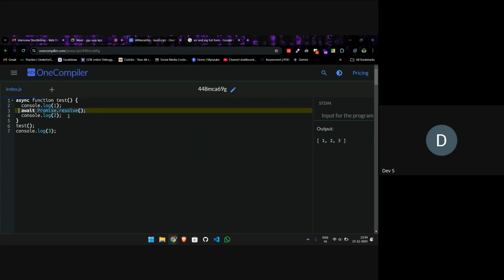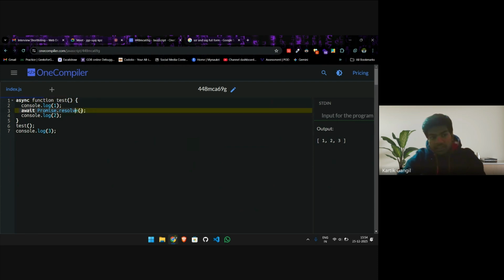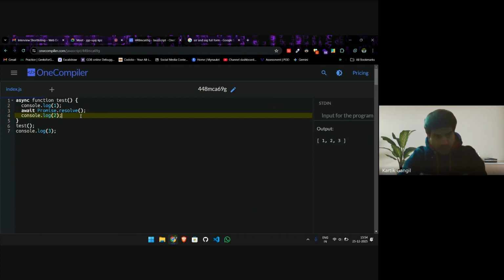But you said it stops execution for that line. No, it doesn't stop the execution for that line. This call is going to the callback queue, and we continue the function execution. After this executes, it returns the data.